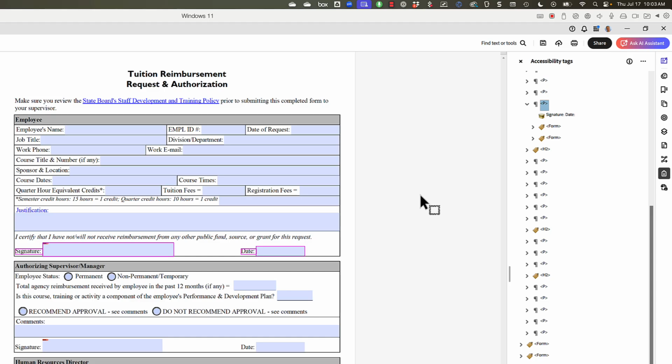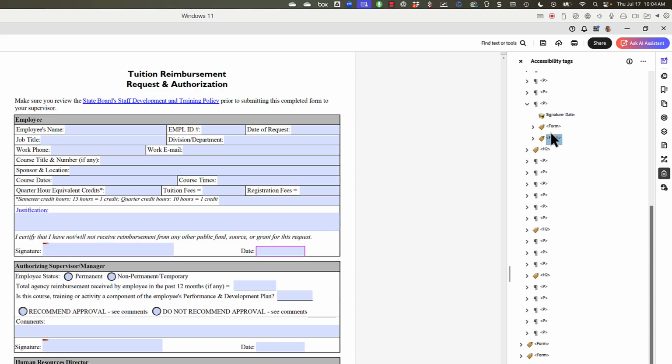Now, when you get down to this area here, we encounter a little bit of a problem. And this is because in the Microsoft Word document, signature and date was created by typing signature, hitting the tab key, and then typing date. And the problem, as you can see here within this P tag, is that the signature and date are in a single block. So right now, the way that this would read, it would say signature, date, and then it would read the form for signature and then the form for date. So there's a little bit of a disconnect between the caption for the form and the form itself.